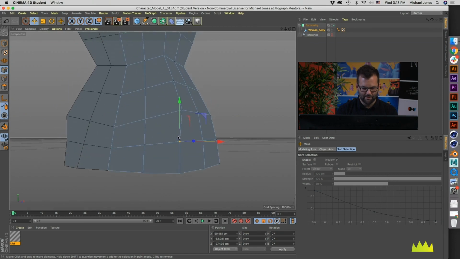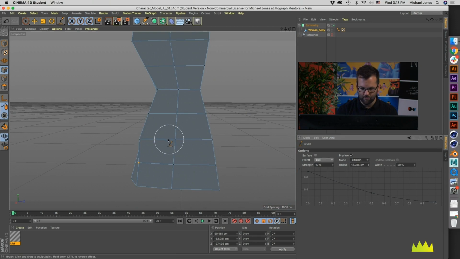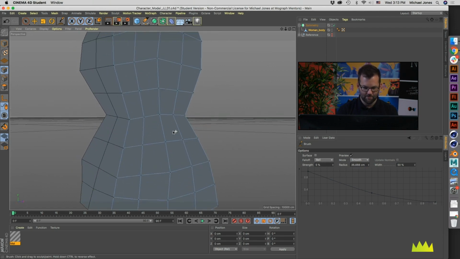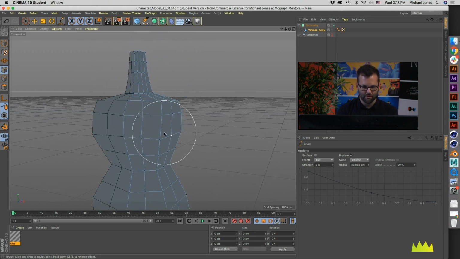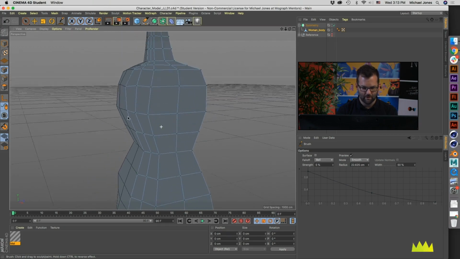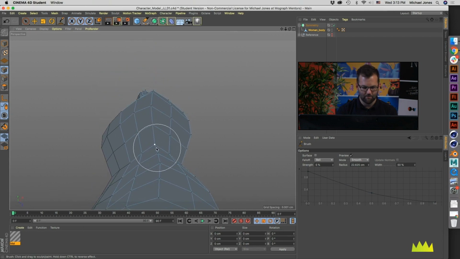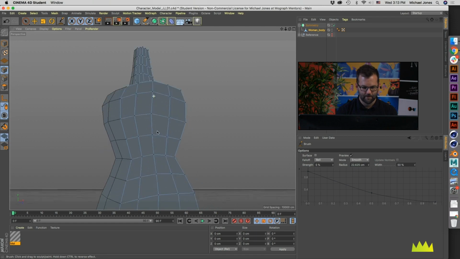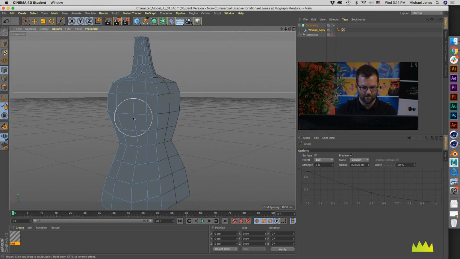But the easiest way to round these out is to go back to that brush, go to your smooth. I'm going to make sure this is nice and low. Let's make it a 5%, because if you start to go across geometry, Cinema 4D is going to try to smooth it out to almost like a ball. But this is a really easy way to start to just round out some of these corners, because it's looking at this and thinking, okay, well, what's the best way to smooth this? Well, the easiest thing to do is just kind of like make it a little bit rounder right through here. So I'm just using a very low strength brush in the brush tool to round out some of this stuff.